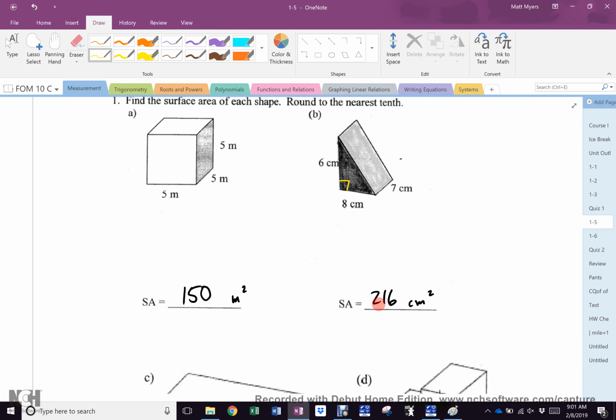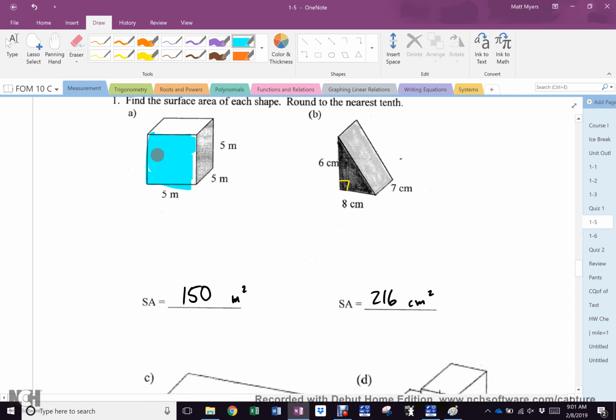What I mean by that is if you don't have 150 and 216, then you need to put your hand up right now. If you don't have it because you tried it, fine. If you don't have that because you showed no work and just guessed, don't waste my time. Which one do you need to see, Isabel? A. All right. Well, I got it wrong.